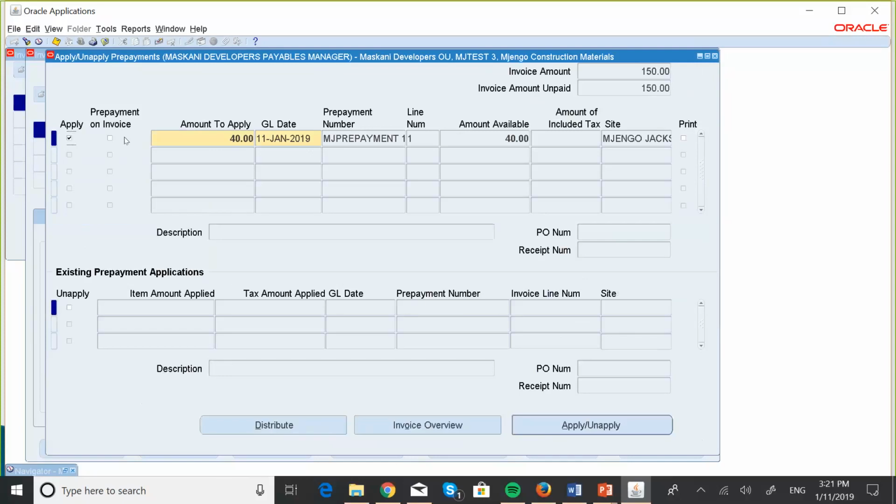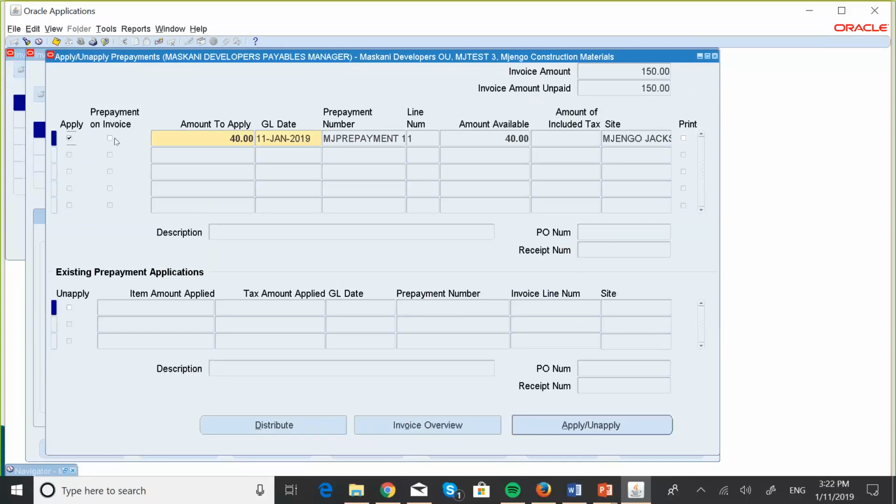So when they send you an invoice, maybe they can say that we know that we already have a prepayment, and so we are only charging you the balance. So if that is the case, then you can indicate here that the prepayment is already on the invoice. Okay.